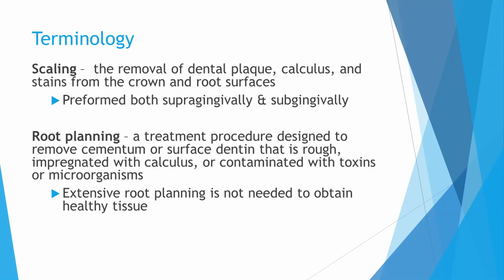So let's go into a little bit of terminology. We have scaling, and that's the removal of dental plaque, calculus, and stains from the crown as well as the root surfaces. And that's performed both supragingivally as well as subgingivally. Then we have root planing, and that's a treatment procedure designed to remove cementum or surface dentin that is rough and impregnated with calculus or contaminated with toxins as well as microorganisms. Extensive root planing is not needed to obtain healthy tissue, unlike when I was in school.